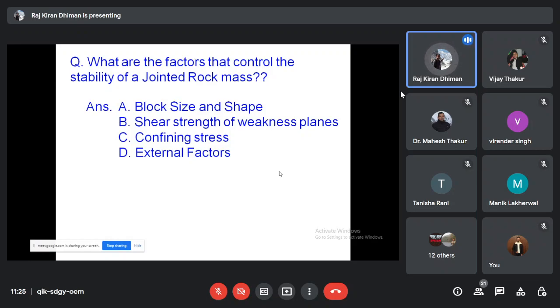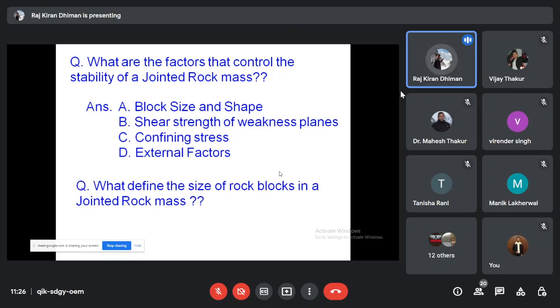External factor simply means that there was some natural slope, and external factors like earthquake can be there, and some groundwater or drainage is there. Rainfall can also act as an external factor. So, see, this question was asked. We are imagining that this is the first question that these people must have asked, in the beginning, to develop some kind of a basic understanding of what are the factors that are governing the stability of this jointed rock mass. Now we can go further into every factor.